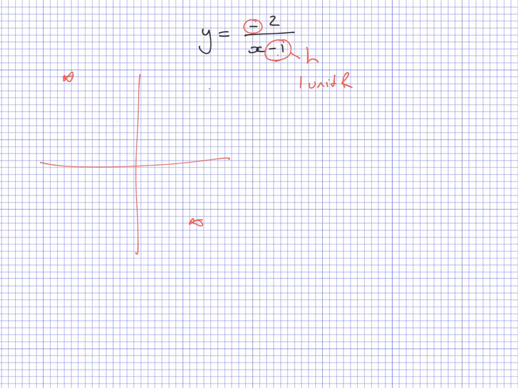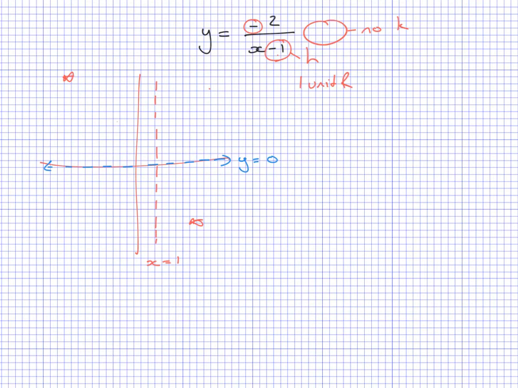All right, so that means I can graph the vertical asymptote here, 1 unit right as a dotted line. I can call it x equals 1. Now notice that there is no k value. This means there is no vertical translation, which means that the asymptote sits directly on the x-axis. All right, so I'll graph it as a different color. Okay, so we can see here that there is an asymptote on the x-axis at y equals 0.